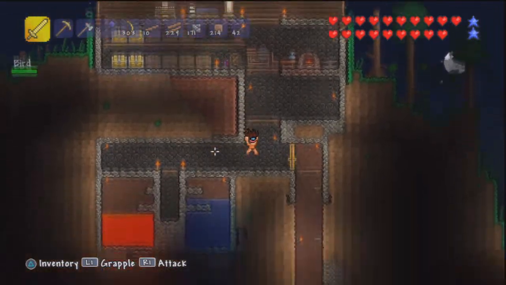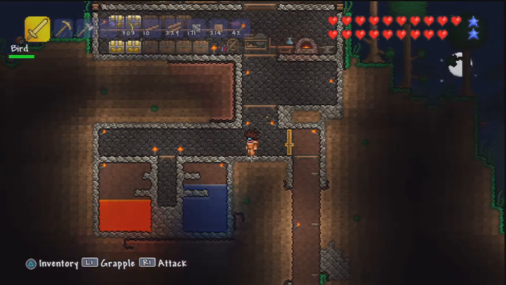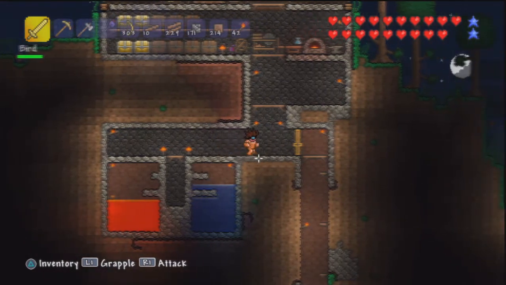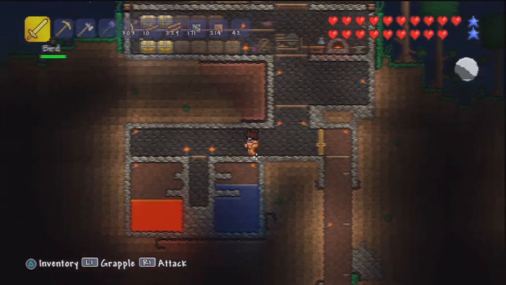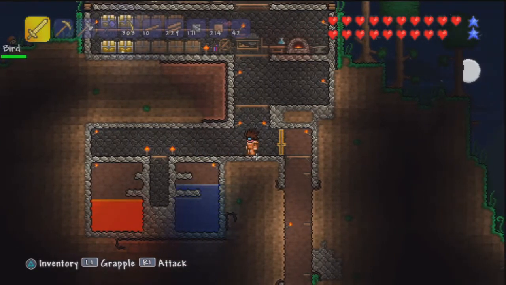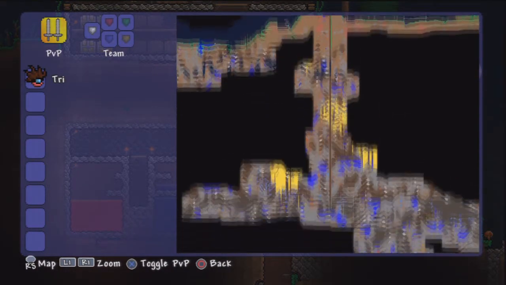And I've installed a nice hellevator to the center, about halfway down the world. I didn't dig all the way down yet because I wasn't ready to go all the way down. But as I was down there, see, it goes straight down.